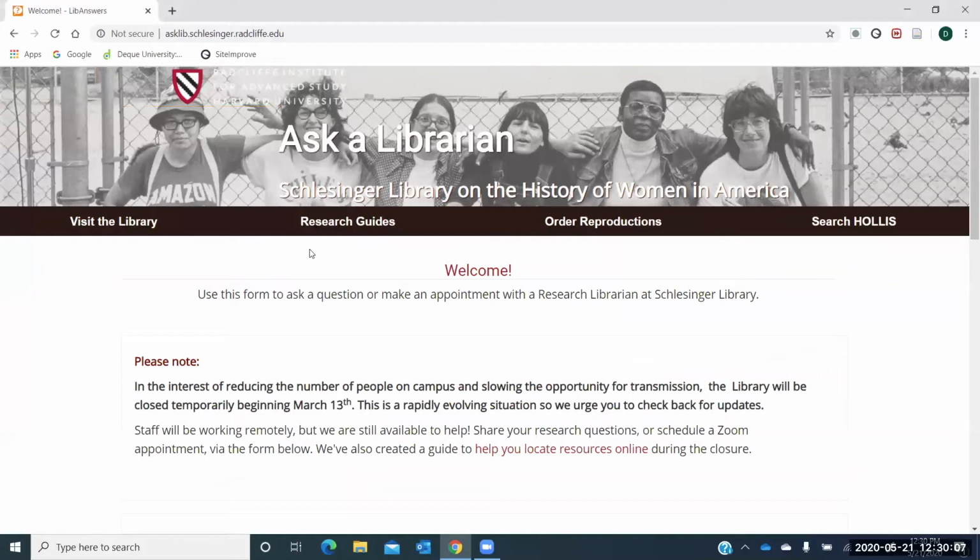Enter. Home - Women in Medicine - Research Guides at Harvard Library - Google Chrome. Welcome - LibAnswers. And if I do an Insert T, title is Welcome - LibAnswers - Google Chrome. I can see that that has in fact taken me to another page, and that's what I wanted. I wanted for the link to take me to a place where I can get some contact information. And if I go through this page, I find a way to contact the library and so forth.